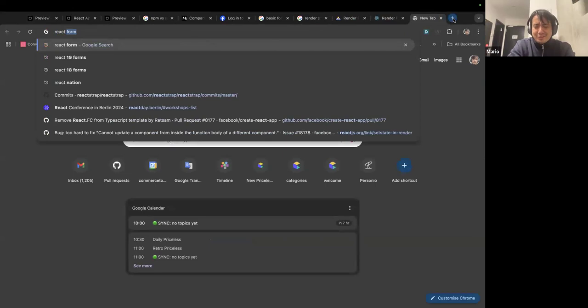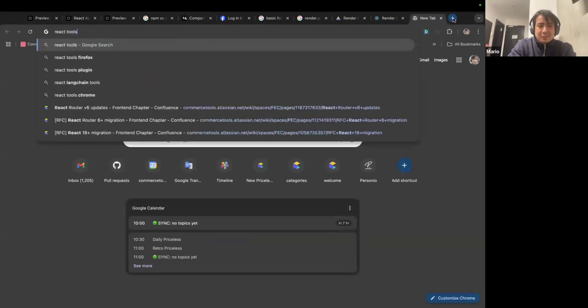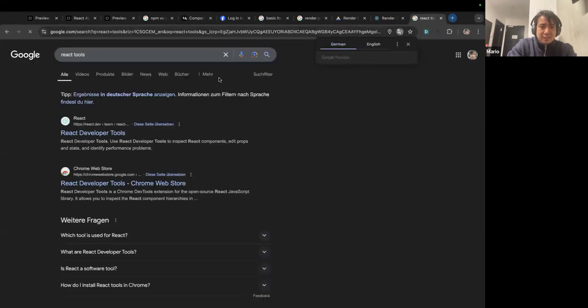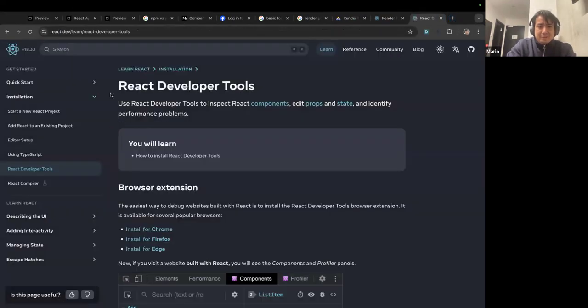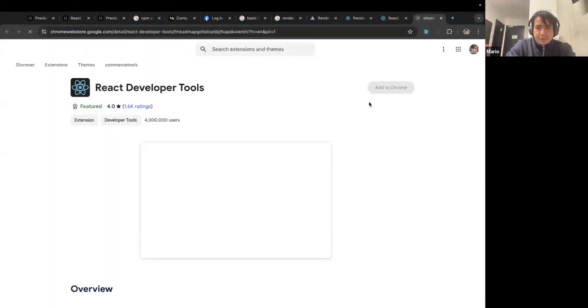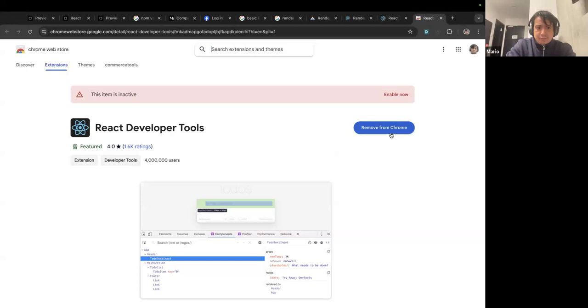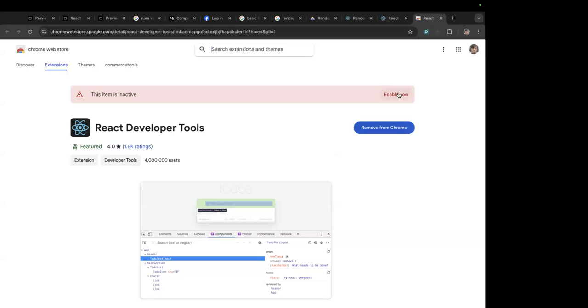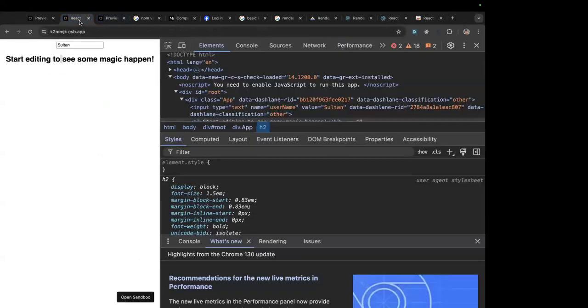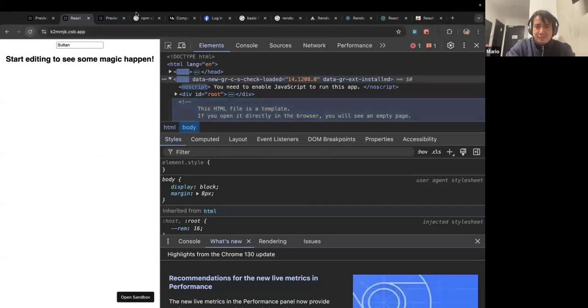That means I usually use something. These React developer tools for Chrome. Oh, you have it. It was over there. It was just disabled. Okay.